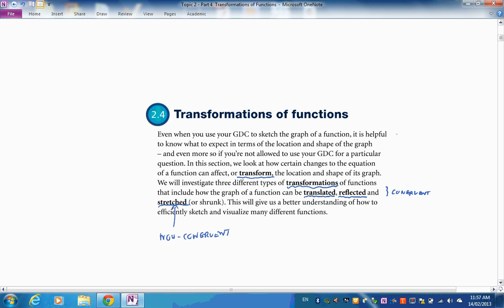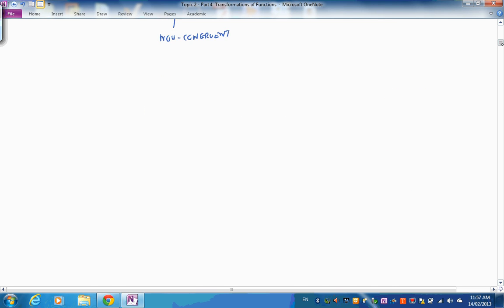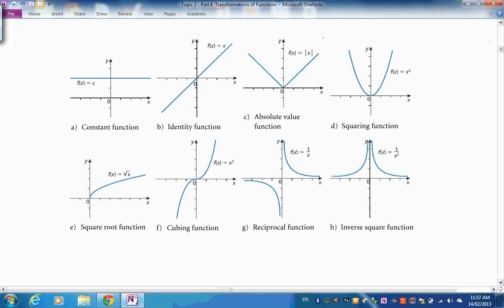All right, so let's have a look at getting into some of these, and before we do that, Pearson's has listed here 8 functions which we might consider our basic tools. They are the functions with which we're pretty familiar at this stage. And we could play with them and have a look at transforming them and understanding what's happening in certain transformations. So the first one is a constant function, y equals c, or f(x) equals c. Obviously, as you go along the x-axis here, the function takes its constant value. There it is there, a c value, whatever c might be.